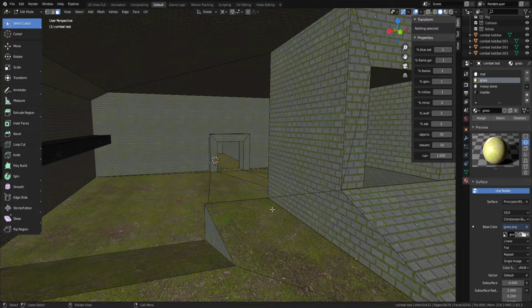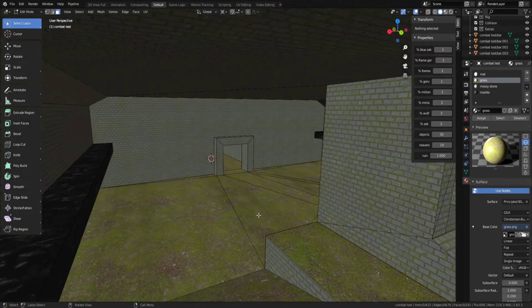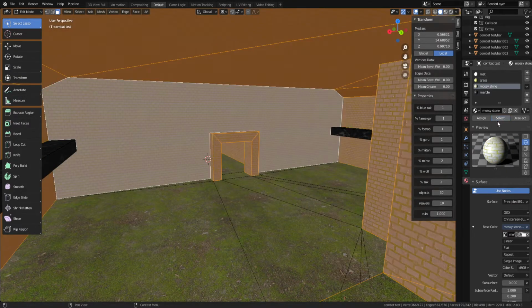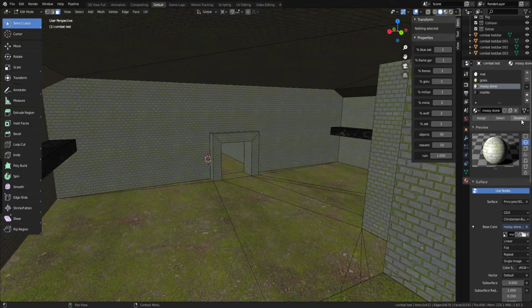So in Blender, if you think there is a shortcut for something, there probably is, and I have fell victim to this a couple of times along the way. So hopefully this has helped someone. As you can see, yet again, you can even press deselect. This is also where you assign your materials.